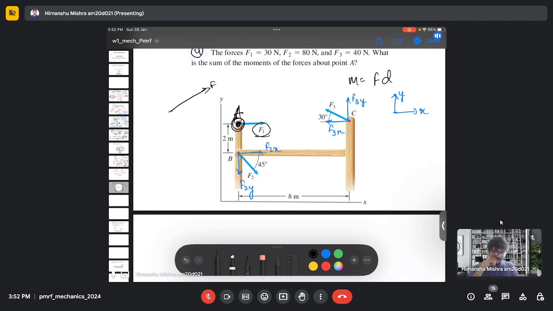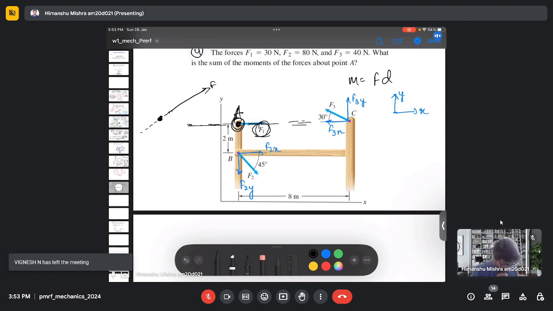If the movement lies in the line of action of any forces, the movement due to that force will be zero. So for this force, this is my line of action. And if we need to figure out the movement at some point which is contained in the line of action, then the movement due to that force will be zero. So for force F1, this is my line of action, and the point A is located at the line of action itself. So there will be no contribution of the movement due to force F1.